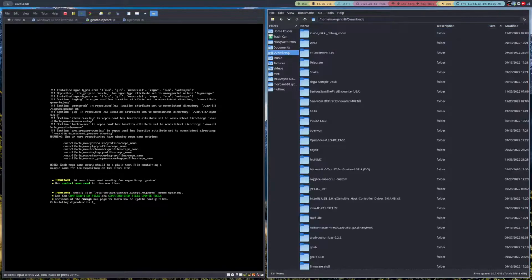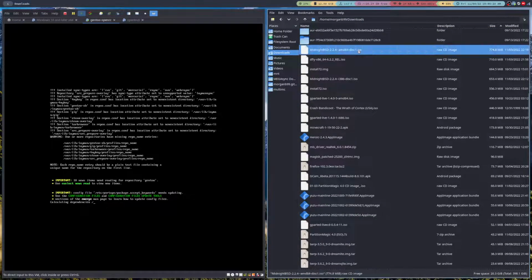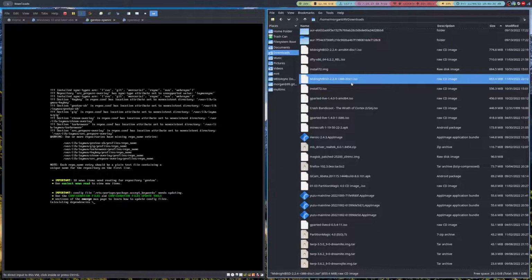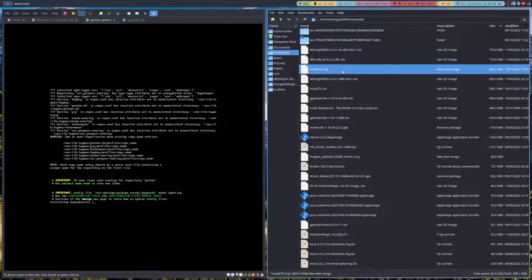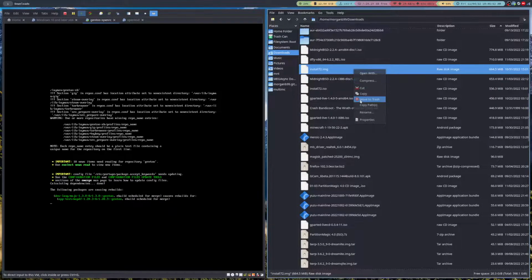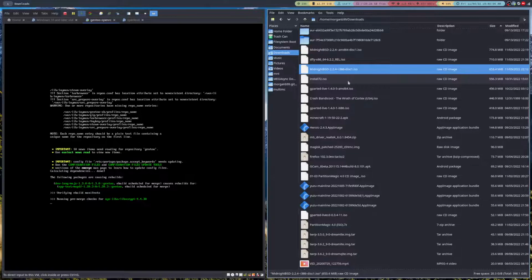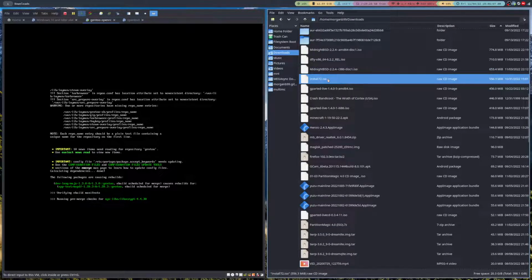Well, let me see here. I have a 64-bit and a 32-bit. I could have tried it on my Pentium 4. I can try that later on. I have no idea what this DragonFly is. I think that's another kind of BSD, but this is straight up OpenBSD as far as I know. I don't think I even need this because I need the ISO. Or no, is this... No, no, no, it is... I thought it was Gentoo for a sec, but no, it's OpenBSD because 7.2. That's the version that came out.